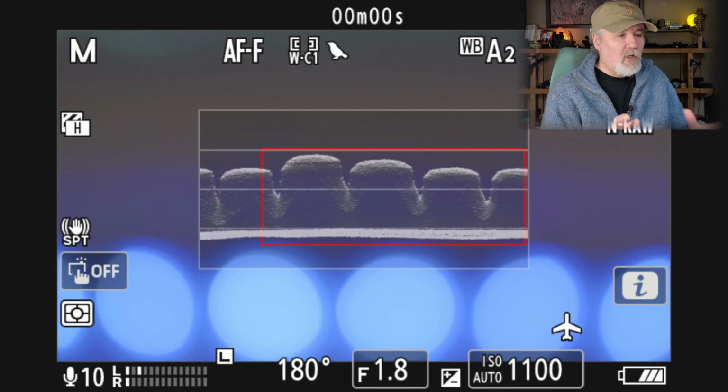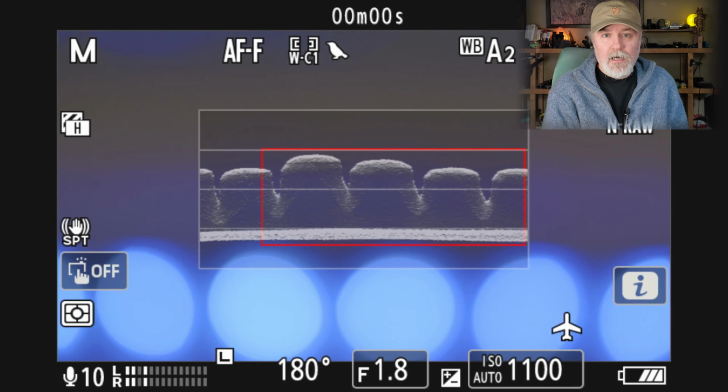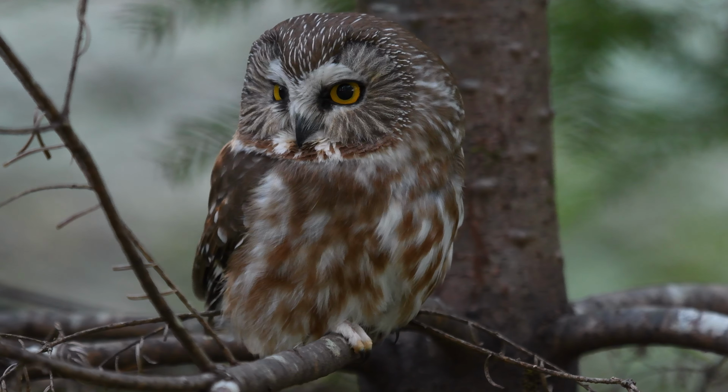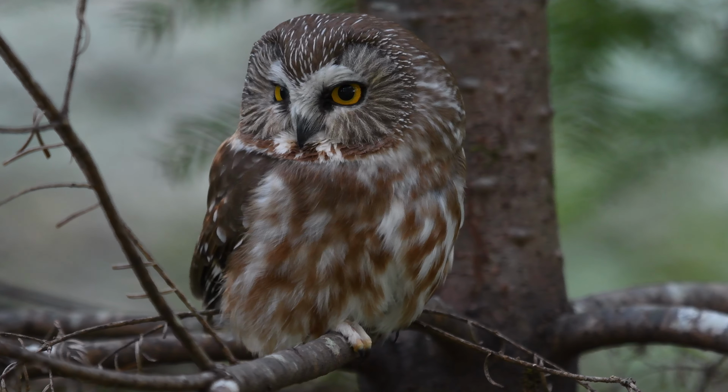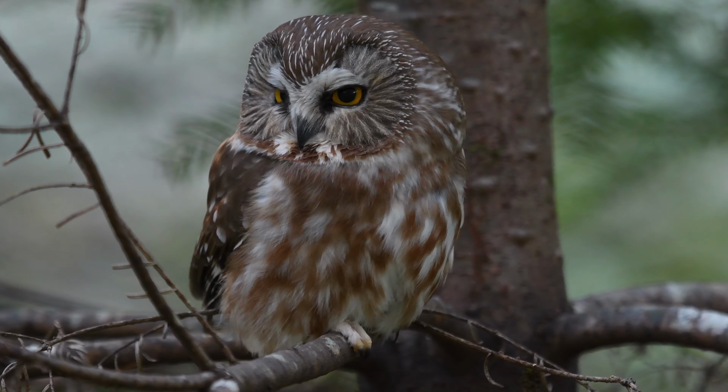But for now, we're just going to look at the option of being able to drop it down a little bit. A big example of that would be owls in the forest, where in order to get my ISO a little bit lower, I want to shoot at the same shutter speed as the frame rate. So if I'm shooting at 30 frames per second, I want to shoot at a 1/30th of a second shutter speed, because there's very little movement, it won't impact the video at all.